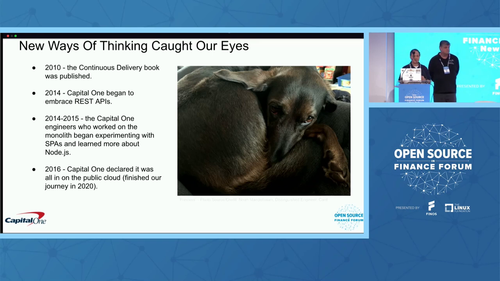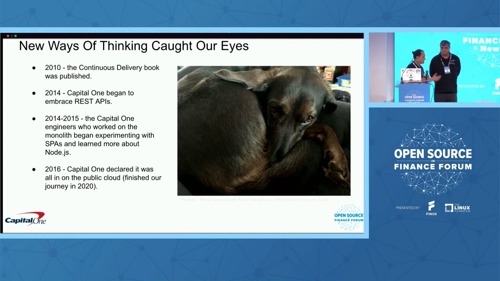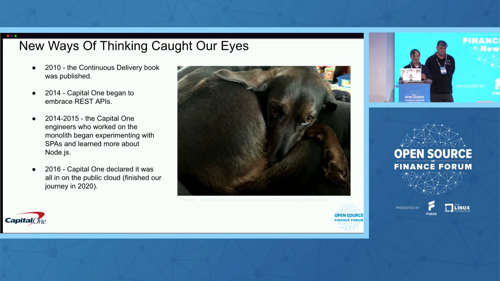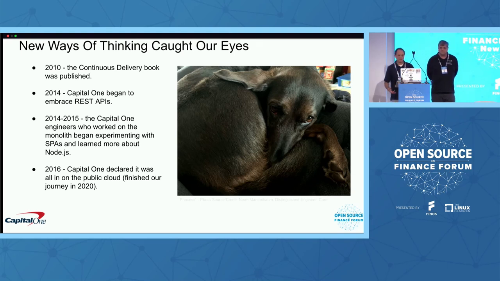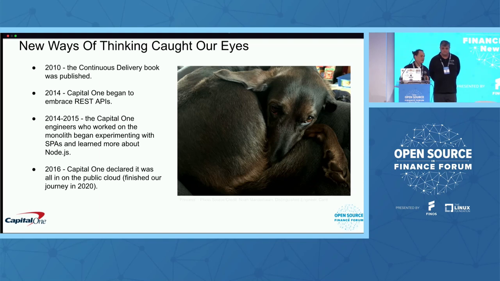Talking about some of the ideas that began to float around about a decade and a half ago, we had some forward-thinking engineers — not just me and Steve, but hundreds of people thinking about the same thing. The first thing that caught our eye was in 2010: the Continuous Delivery book was published by Humble and Farley, and we began to understand that releases did not have to be heroic — they could be scripted and automated, and so could our build pipeline. We used to have a team of people who just worked on the build, and we realized we didn't have to do that anymore.